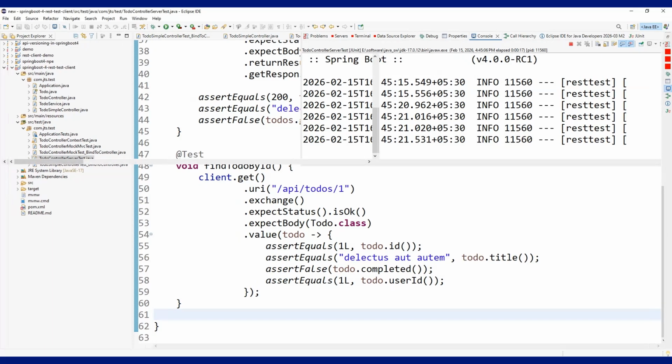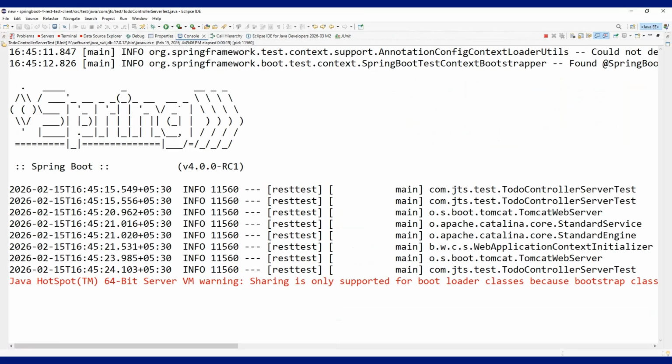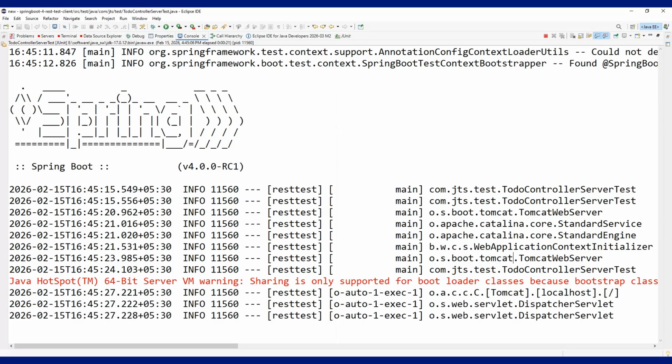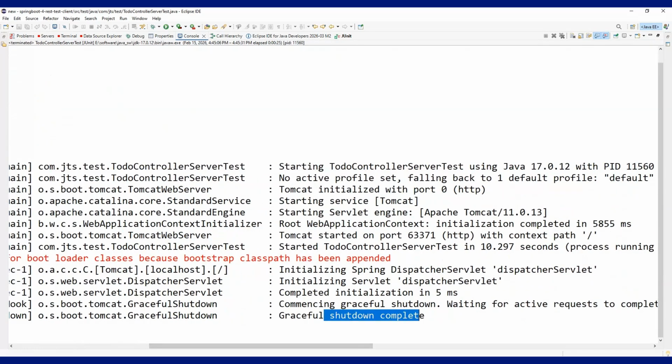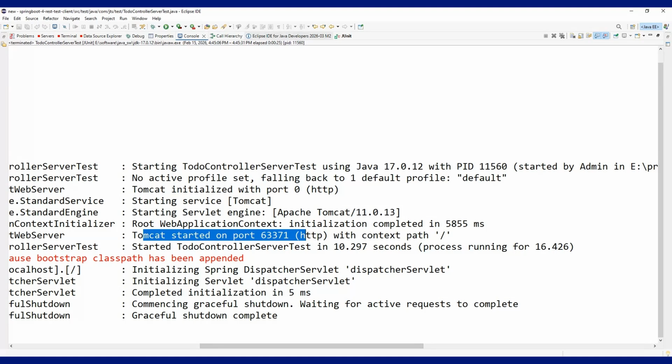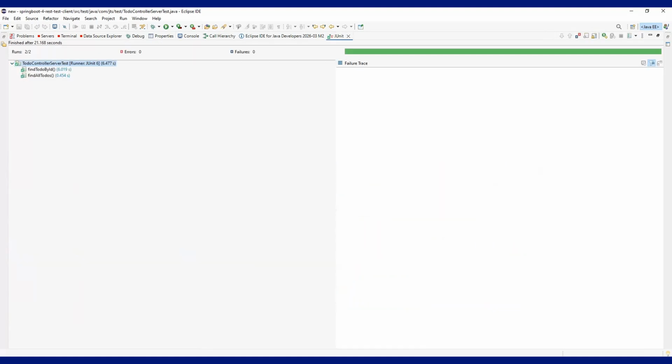So if you see, it is basically starting the server, right? It is starting the Tomcat server, and that means it will do the end-to-end testing. The Tomcat is started, and the shutdown is also completed, right? So that means it will do the end-to-end testing.